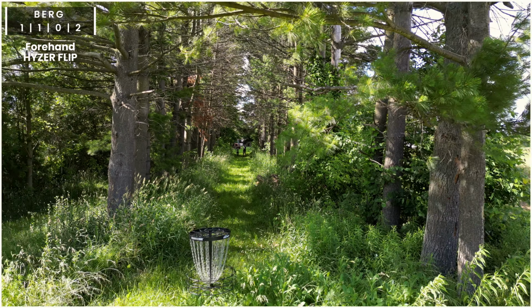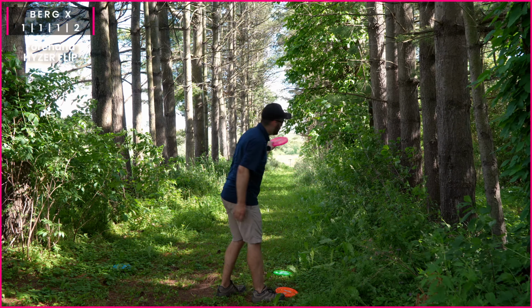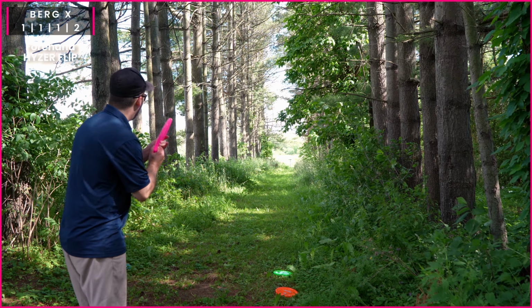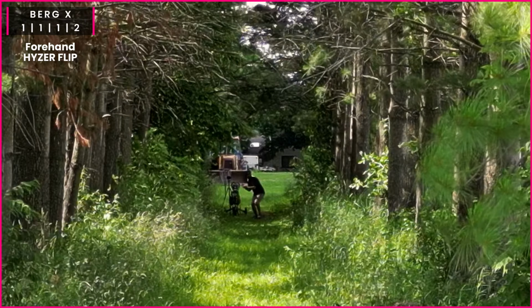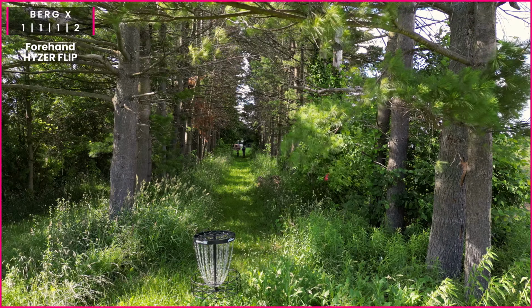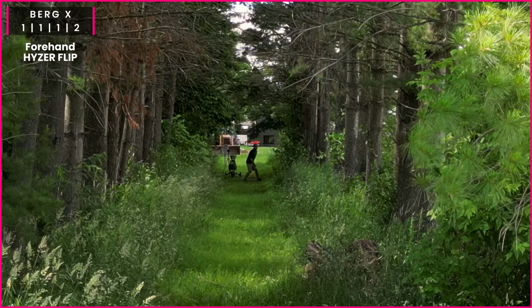Oh, see, there's the hyzer. Yeah, so if I want this thing to keep straight, I have to put a little ante on it. So that's what I'm gonna try and do. Just kind of force it just a bit so that it holds straight. Yeah, a little bit. There you go. All right. I think I could do that a little bit better. A little more hyzer than I wanted. There it is. Get it.